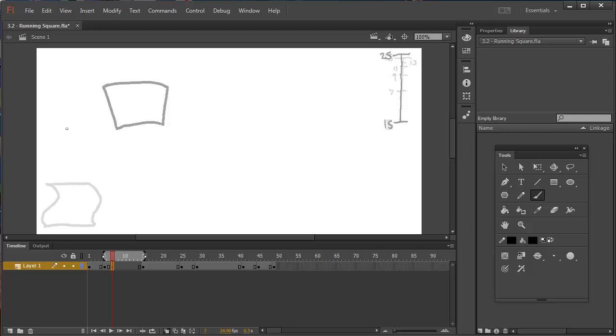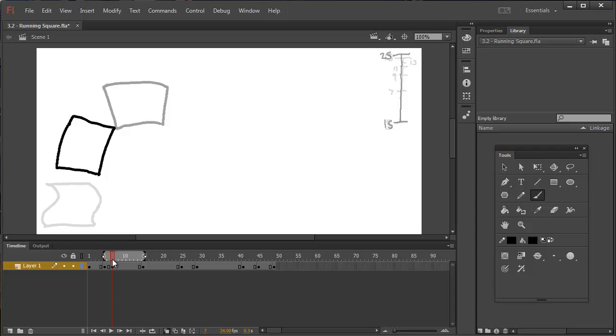So what I'm going to do is draw this square kind of in the middle between those 2 states. Even though I'm much earlier in the timeline, that's going to give me that slowing in at the end when I start to slow down that I'm looking for in this arc.